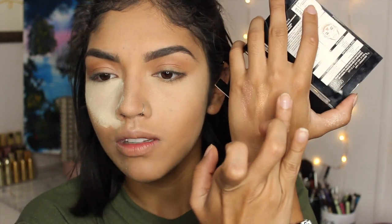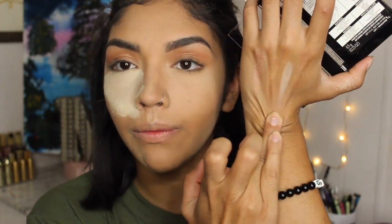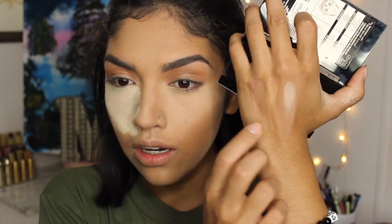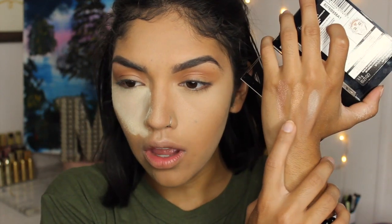They don't have any shade names, so we're just gonna call it the last one. That's what my parents call me. The last one's not as brilliant as these. These definitely have a lot more glitter. This one's definitely a lot more subtle. This is going all over my lid.